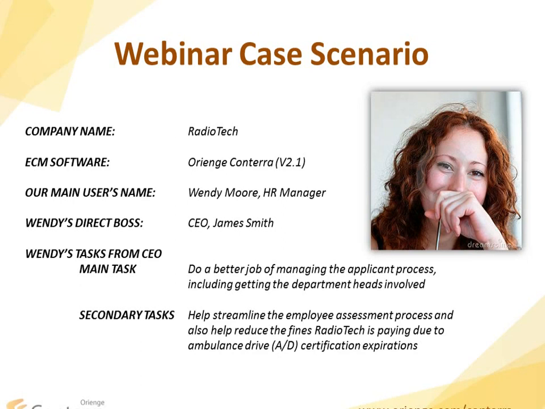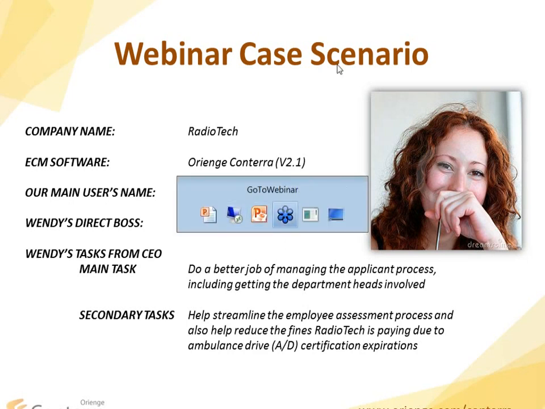Next task, secondary. He said, the CEO, to me, Wendy, can you help streamline the employee assessment process and help reduce the fines that we're paying due to the audits we're getting on our ambulance drivers when their certificates expire, and it costs $10,000 each time, and I, the CEO, James Smith, am very unhappy about this. So let's see how Wendy can manage this task.